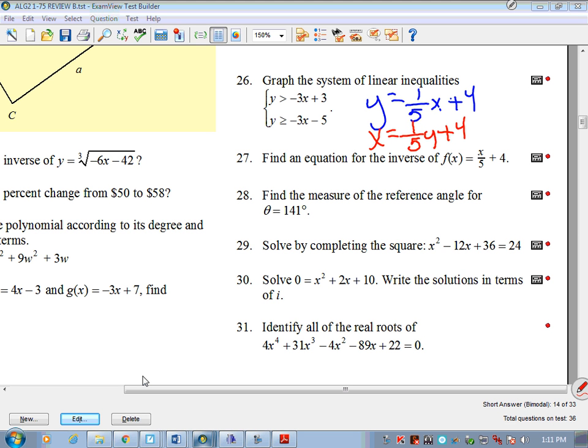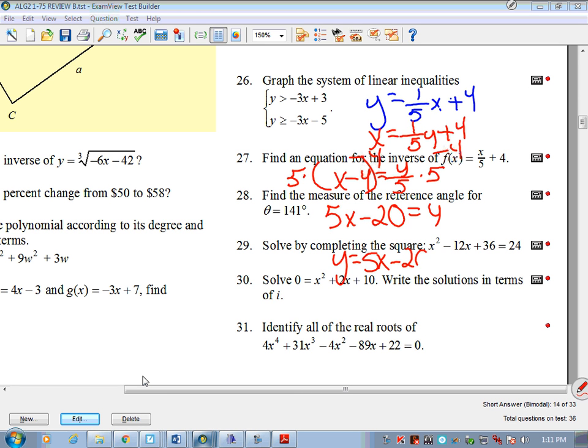What's the first thing to do in solving the equation? Subtract what? 4. Okay, so that's going to give me x minus 4 equals, and we could call this still y over 5 if we wanted to. Okay, if that helps. All right, what would you do there to solve for y? Multiply by 5. Now, what do we mean by when we say multiply by 5? Do we mean we're going to get 5x minus 4? What are we going to do? We're going to distribute. All right, so I'm going to get 5x minus 20 equals y, or y equals 5x minus 20. It probably looks a little bit better like that.